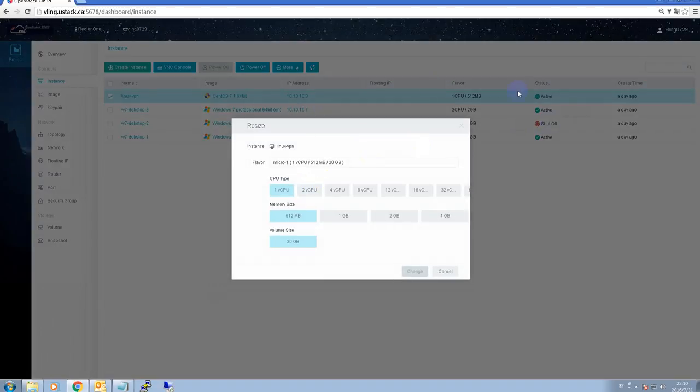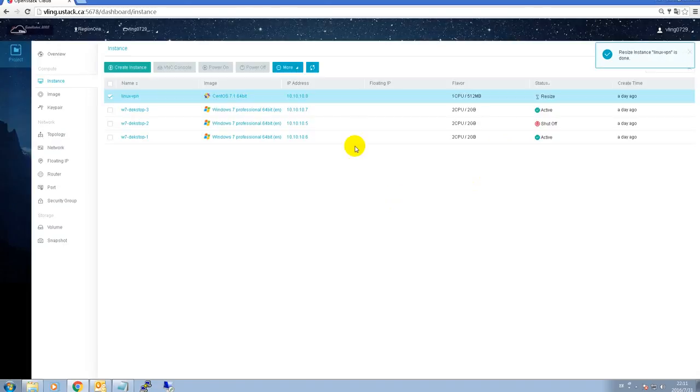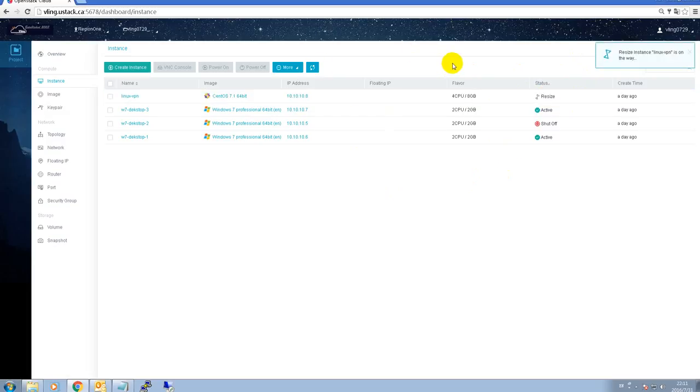We can change it once the VPS is created, and the instance can be resized. Resize will take a little longer than creating a new one because it powers off and moves from the physical server location.